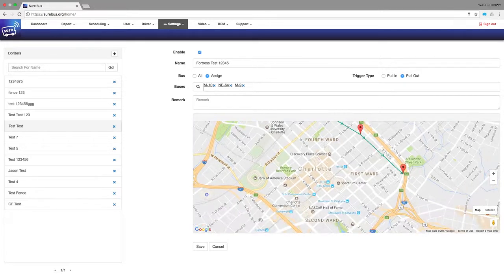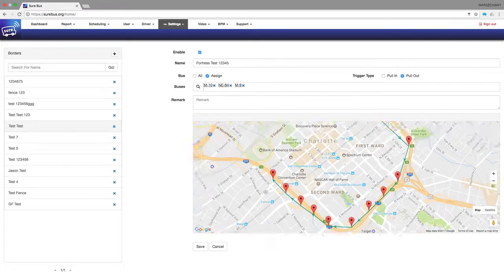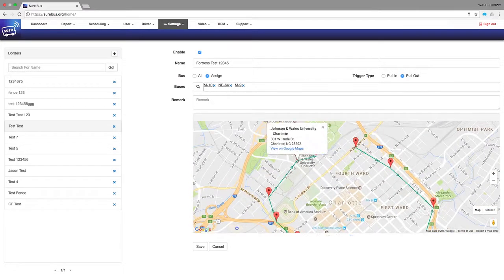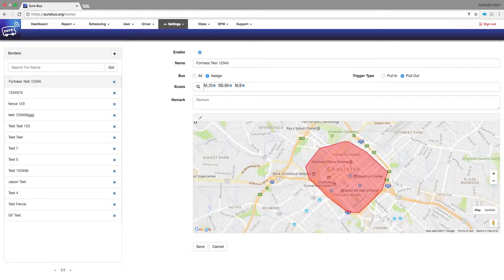You can click anywhere on the map to drop a pin. By clicking and holding, you'll be able to drag the map around. We're going to save our fence, and now our geofence has been created. And now that this has been created, we'll get a notification if M10, NE64, or M9 leave this designated area.